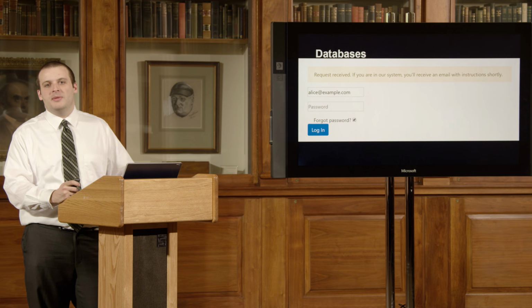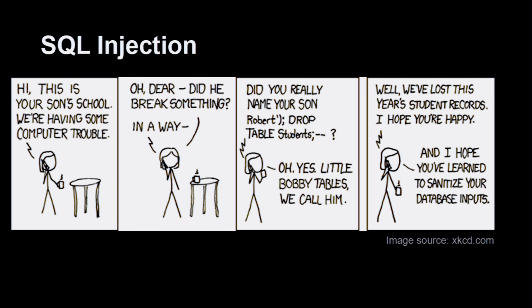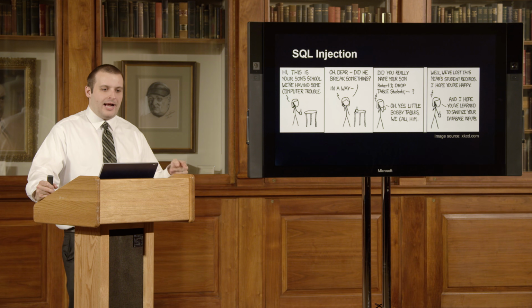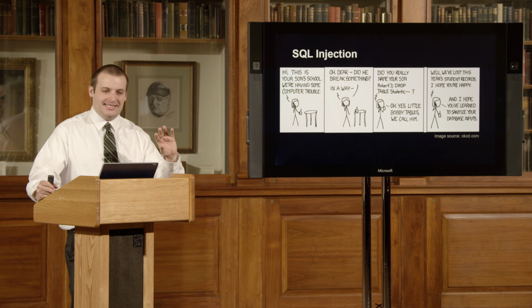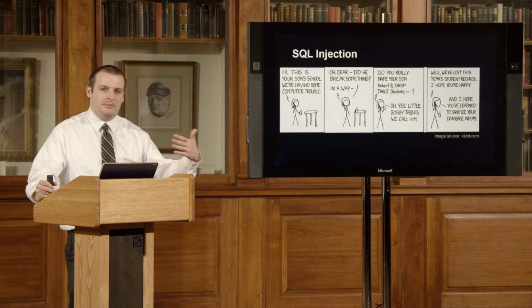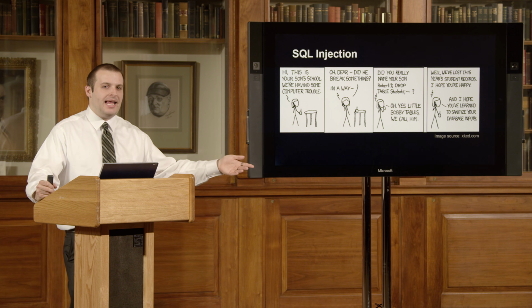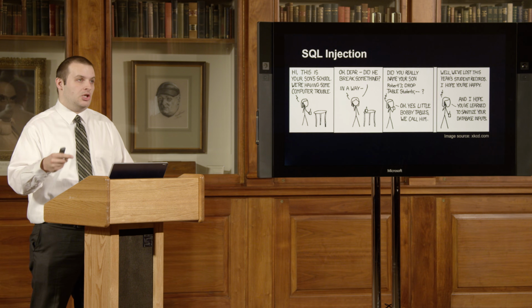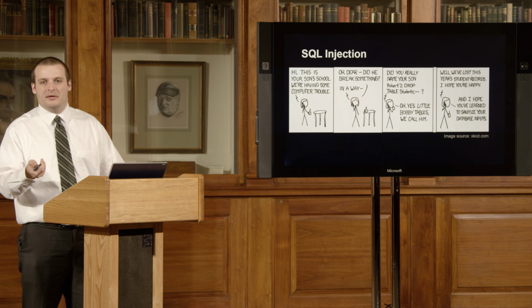Now, that's not the only problem that we can have with databases. We've alluded to this idea of SQL injection, and there's a comic that gets the rounds quite a bit when we talk about SQL injection, from a webcomic called XKCD. SQL injection is basically providing some text or some query that we want to make to a database, where that query actually does something unintended. It actually is SQL, as opposed to just plugging in some parameter like what is your name and then searching the database for that name. Instead of giving you my name, I might give you something that is actually a SQL query that's going to be executed that you don't want me to execute. So let's see an example of how this might work.